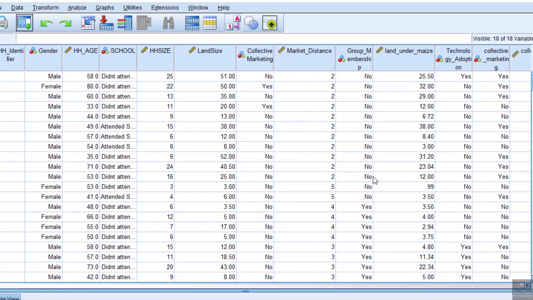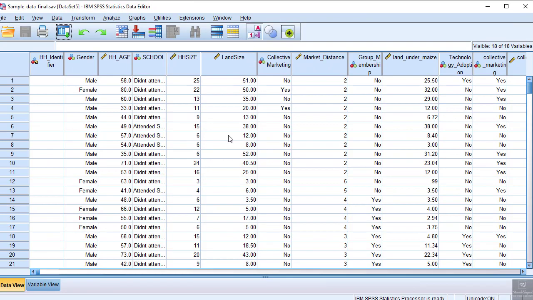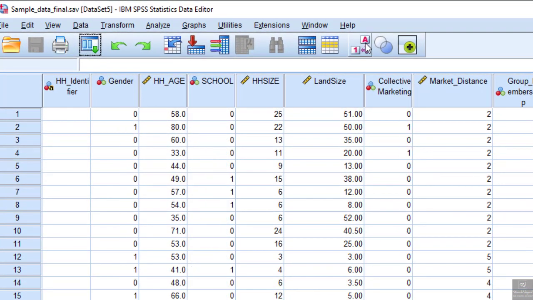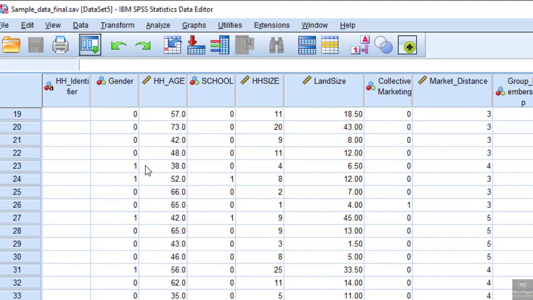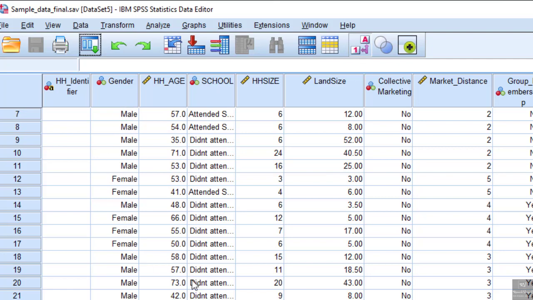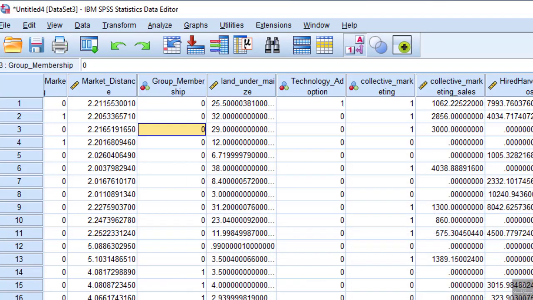This one opens automatically, and what you realize with this data is that when I click this, the labels are already applied. Compared to the one that I imported using the .csv, when I click this, nothing happens.